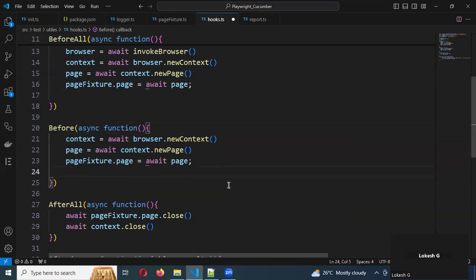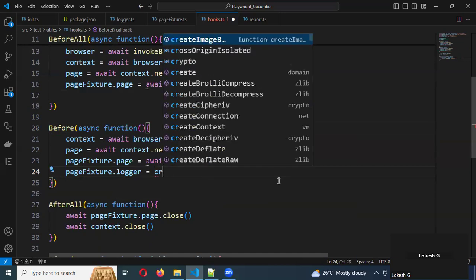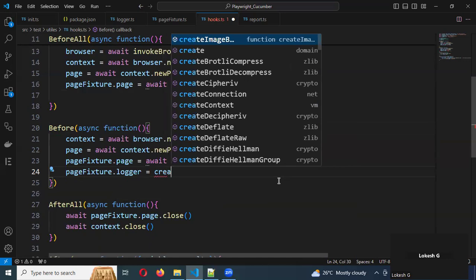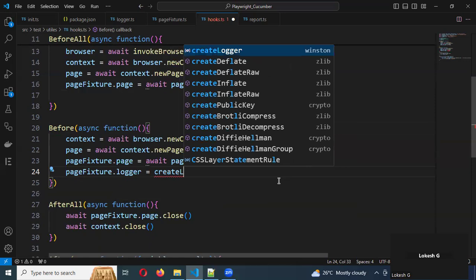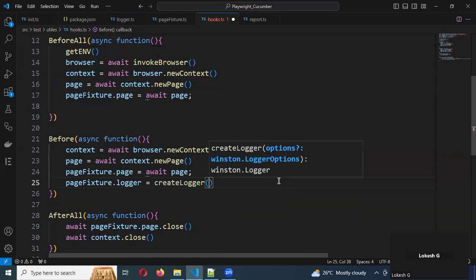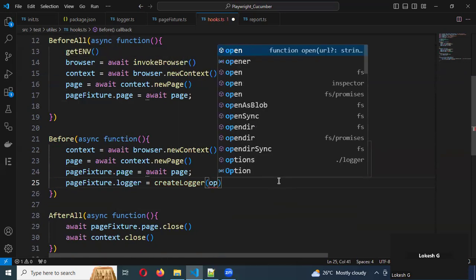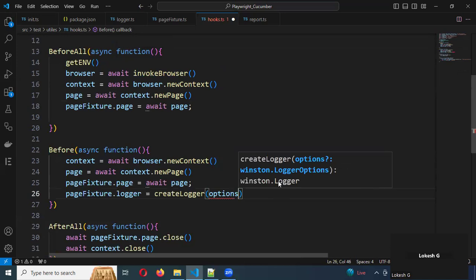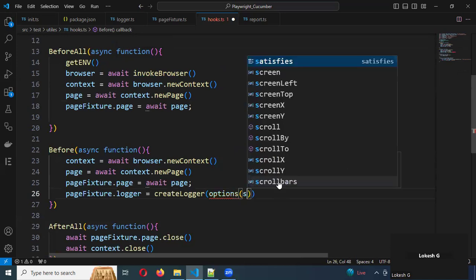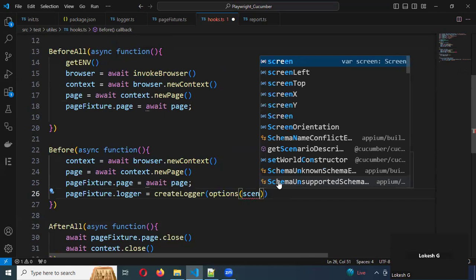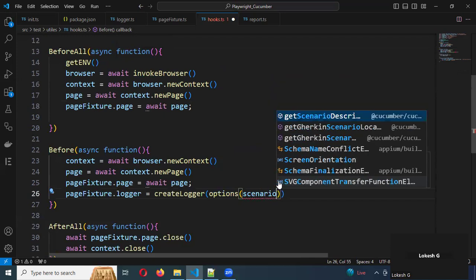And I'll create one thing here. Page picture dot a logger is equal to create logger, and then inside that options, and we can mention scenario name.